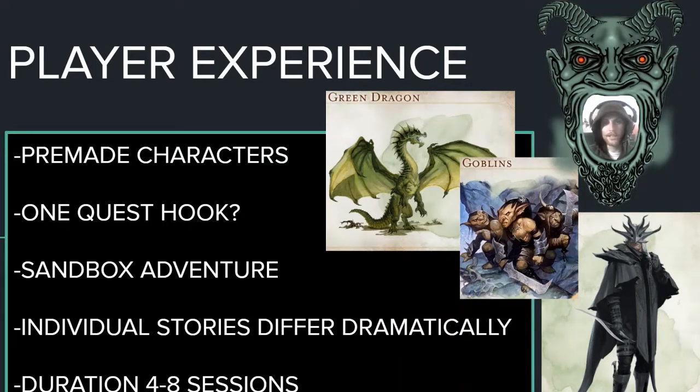Up next is the primary quest hook. The module presents just a single quest hook of escorting Gundren Rockseeker and his mining wares to the town of Phandalin. But if players are creative, I think that there are a number of ways to hook your characters in here. But in my experience, the primary quest hook provided is very easy to get your players engaged with. And then also the module is wide enough that you're not going to be bogged down with just using that specific quest hook. There are other ways to get your players engaged.